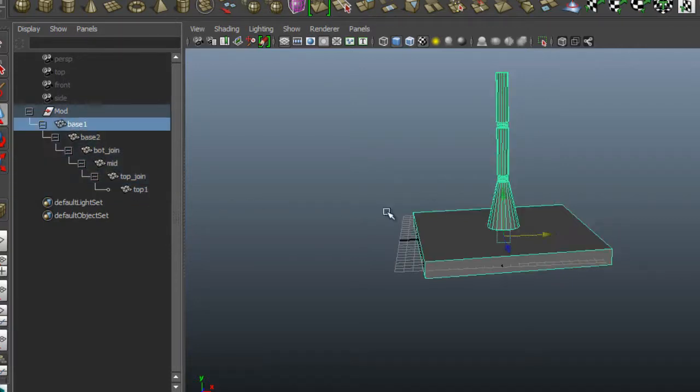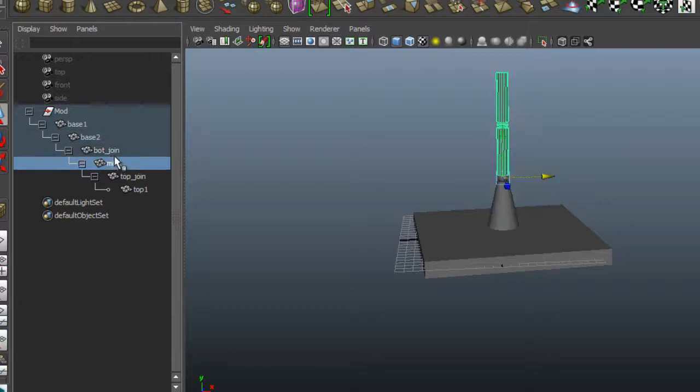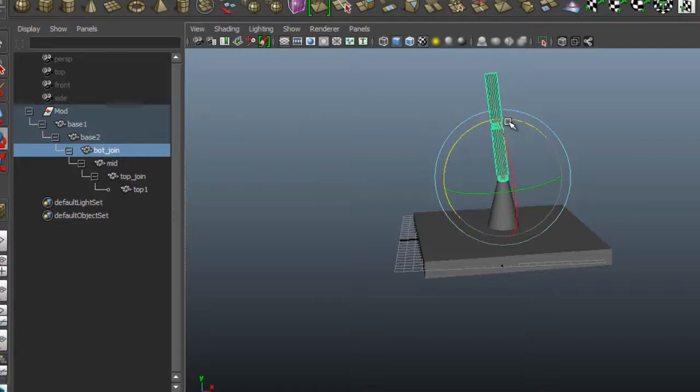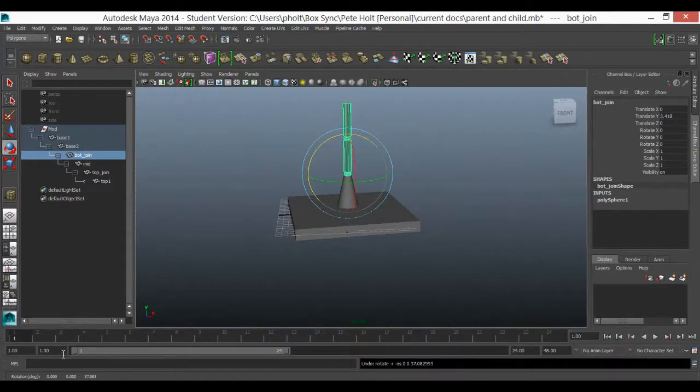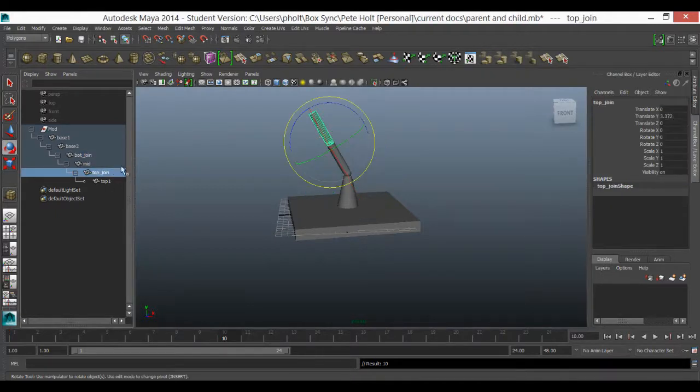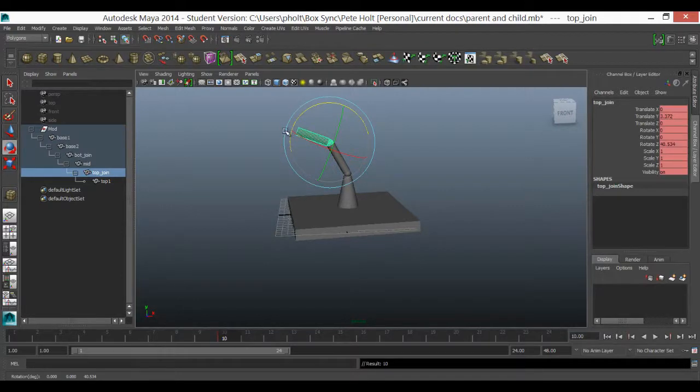So now I've got my hierarchy set up. So if I rotate this ball joint, for example, if I stick that on rotate, it's going to rotate all the ones at the top. Let's watch this in action very quickly. So frame 1, we press S to set it where it is, and then we can move on to frame 5 and we will rotate it down a little bit and press S, and then let's move on to frame 10 and we'll move up our chain to the next ball joint, and we can rotate that one round, and we can press S, and it doesn't matter that we haven't got any other keyframes here.